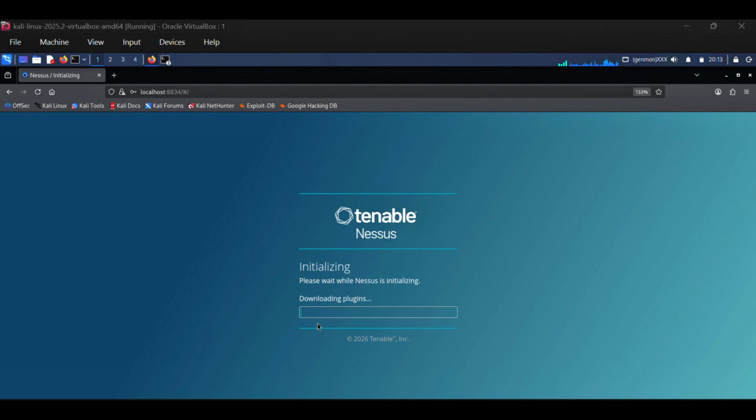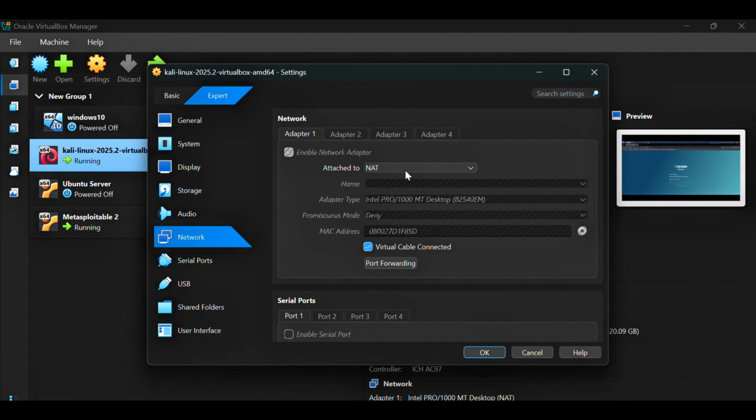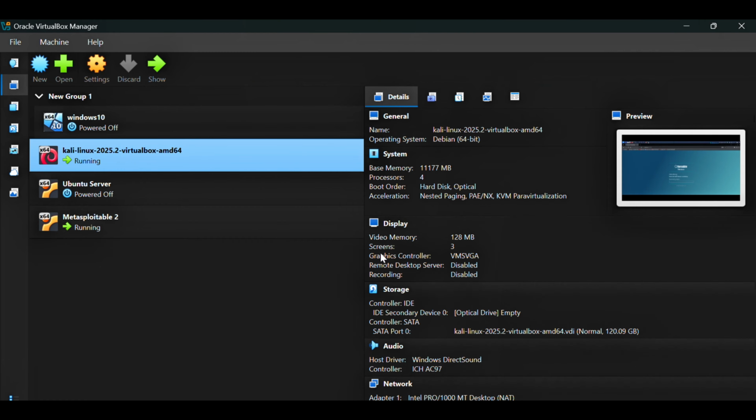Another thing you must ensure is that when verifying your activation code, your Kali virtual machine is on NAT. So you must come back here, change this back to NAT. You come to network and you change it back to NAT. It was on host only adapter before, so what I did was I changed it back to NAT, then I clicked OK before I could verify, else the verification would fail because it needs internet to verify and it needs to download all the plugins.